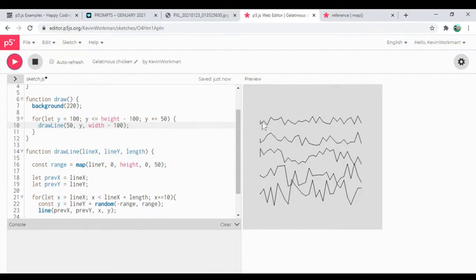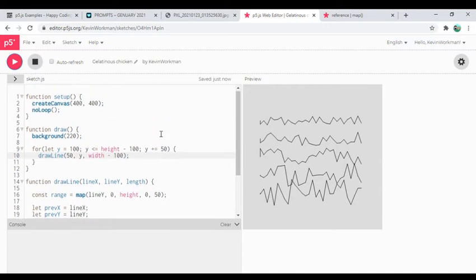So y starts at 100, increases to 150, increases to 200, increases to 250, increases to 300. And yeah, I think that's exactly what I would expect. Cool. I might maybe do 50 here and 50 here.